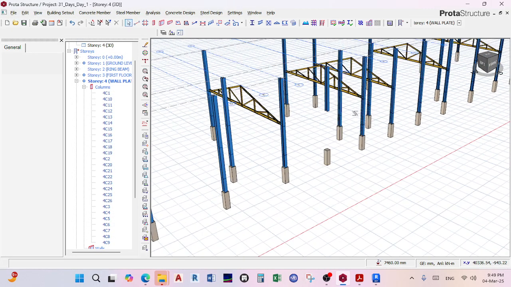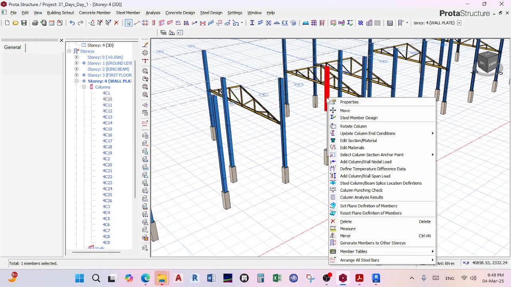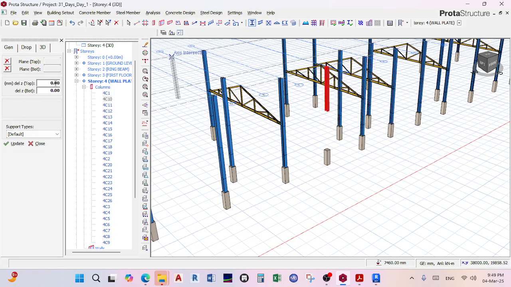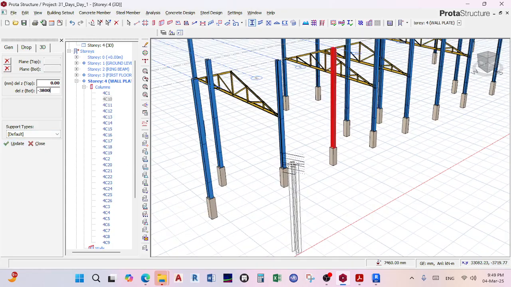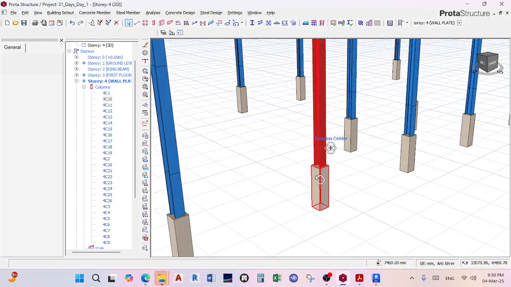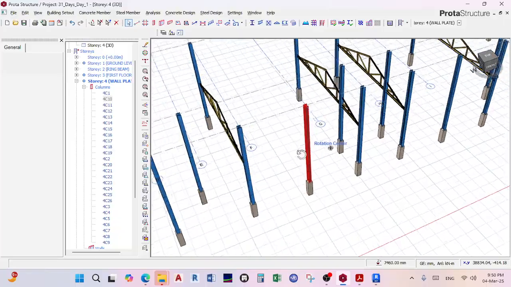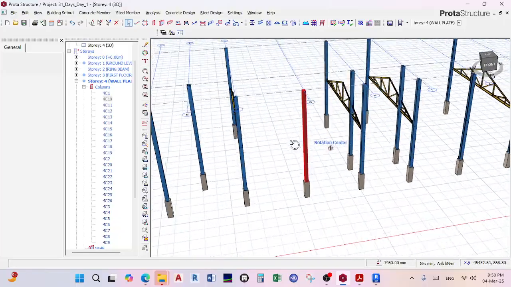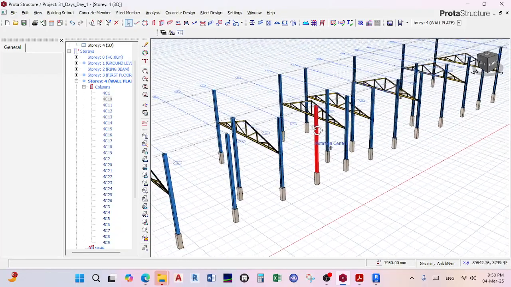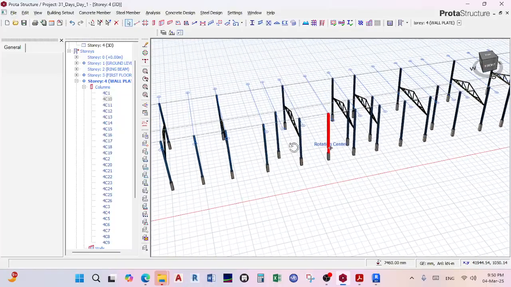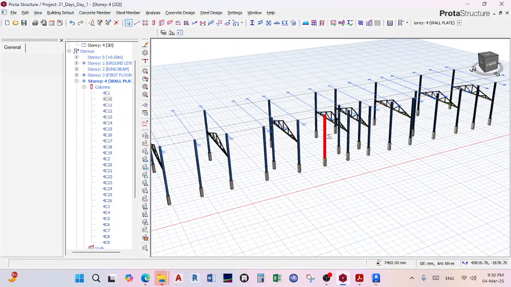I'll cancel. I'll select this one here. Right click, properties, 3D. I'll say minus because I need it to go down. 3800. Let's see, update. Is my calculation correct? It is. There's no intrusion and it's one thing now. Yeah. So that's what I want to do in order to facilitate another flow.